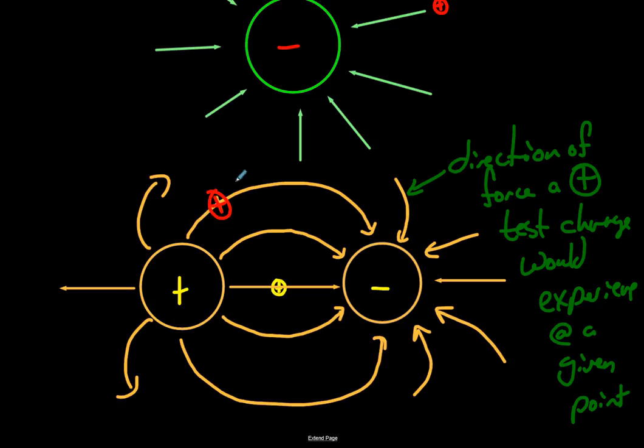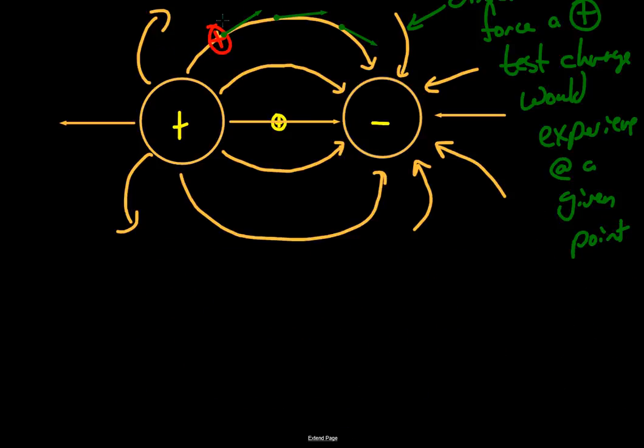Okay, so let's say we took our test charge and we placed it right here, and we just measure. We put a scale on it and we saw where the force pointed. Well, the force would point always tangent, right? Tangent to the field line. Wherever we put it, it's always going to feel a force tangent to the field line. Okay, so at this point, it's pushing away. The reason why, it's closer to this, so the push away from here is greater than the pull towards here, but there's a little bit of a pull towards here. Okay, does that make sense? So these lines are showing the direction that you'd feel at a given instant here, right? In the middle, you always feel this, your positive test charge.